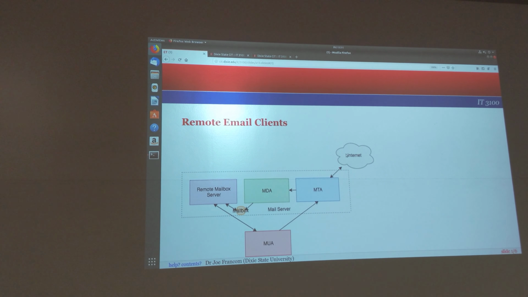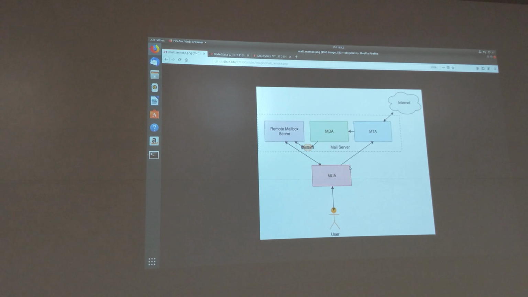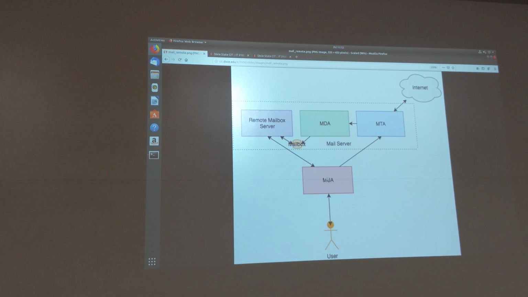And at this point, we should be able to send email messages from our mail server out and back, and receive it on the mail server, right? Okay. So let's review these terms again. What's MUA stand for? Mail user agent. Yes. And what's an example of a mail user agent? Gmail. Chrome. All right, fine. Mozilla Thunderbird, right?